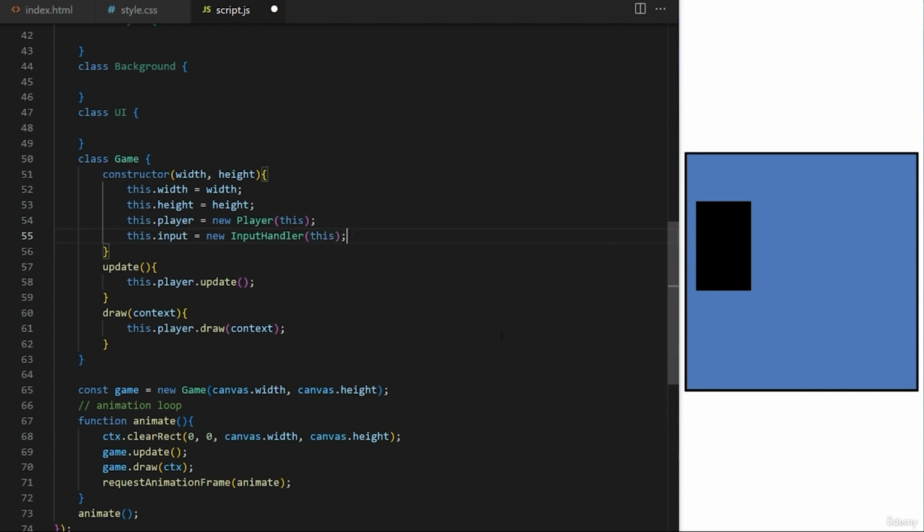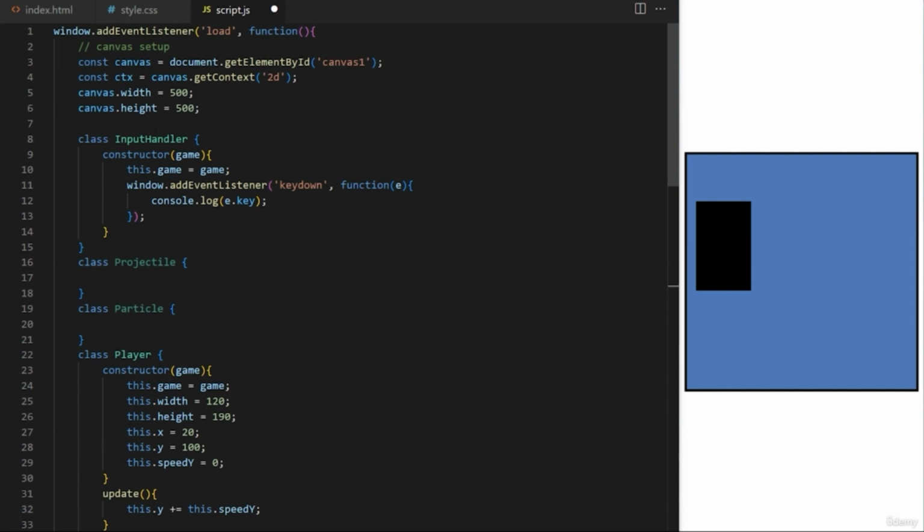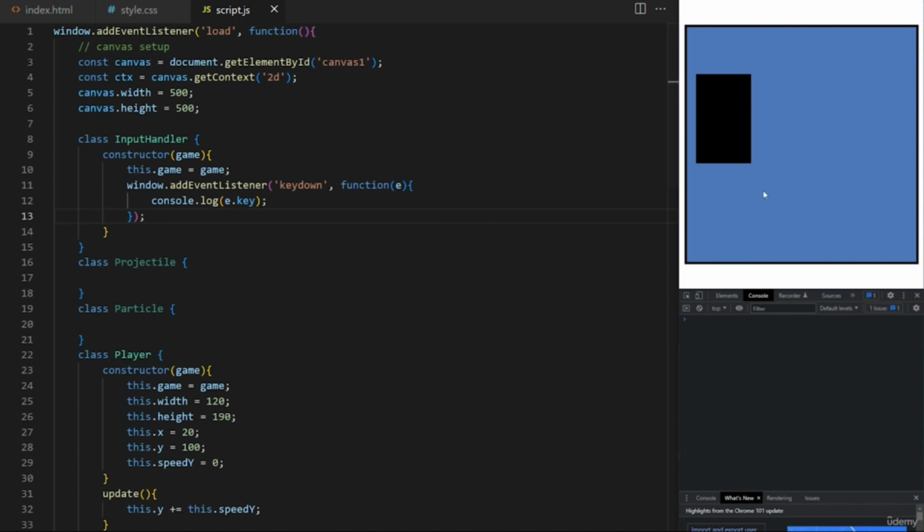So now, as I create the game object down here, it automatically creates the player object on line 54 and the input object on line 55. As we call the new keyword on line 55, JavaScript will jump to line 9 and run the InputHandler class constructor, which will, among other things, apply this keydown event listener that's console logging the current key that is pressed. I open the browser console, I click on the canvas element so it starts registering events, and now when I press keys on my keyboard, you can see we are console logging the key property.